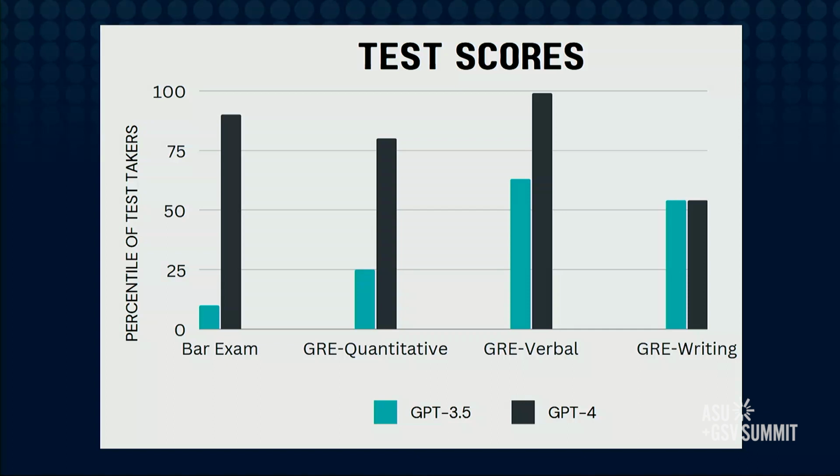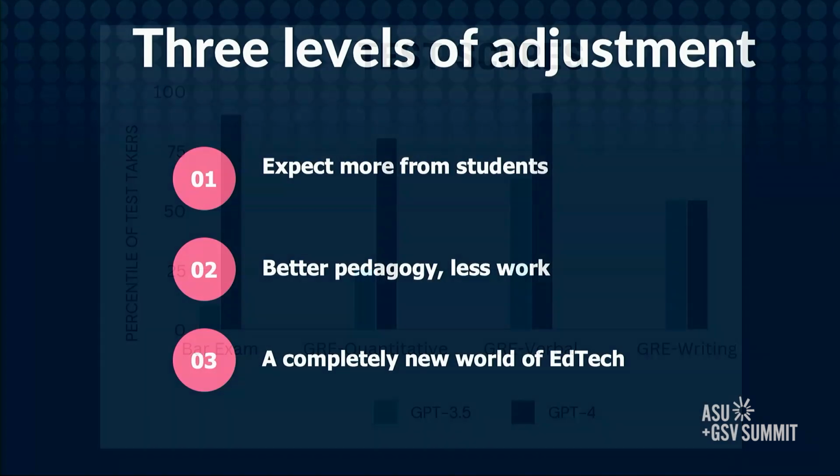This is changing the way we think of testing, right? If we're testing people on these kinds of characteristics, and the AI is passing that, what does that mean? Again, past the singularity, I can't give you the answer, but it certainly forces us to grapple with this in some kind of useful, interesting way. So things are changing. Things are changing fundamentally. How do we start to deal with that?